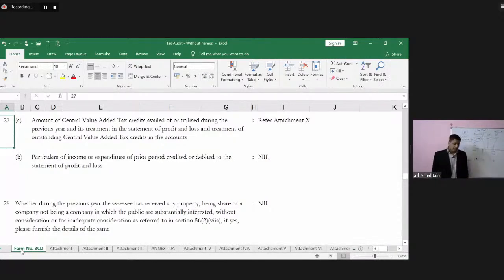Prior period, we all know, is any item which pertains to the previous year, which is coming to the knowledge of the auditor in the current year. Now, under Indian GAAP and under Ind AS, there is separate treatment for that. But both GAAPs require disclosure in respect of such items. So whenever such an item is significant, it would be appearing in the financial statements. So the first step for the auditor to verify prior period items will be to look at the financial statements and the disclosures and to capture that.